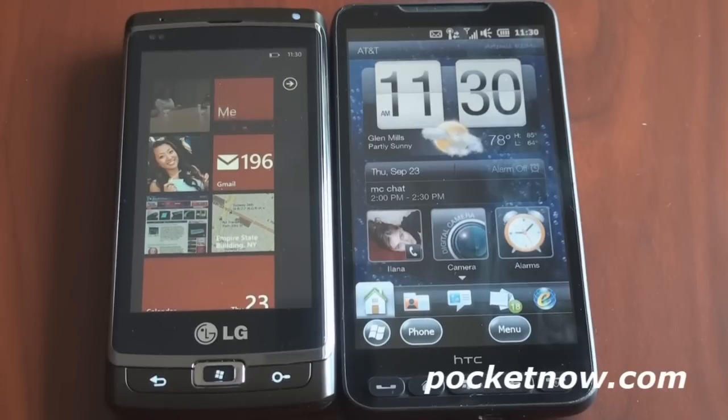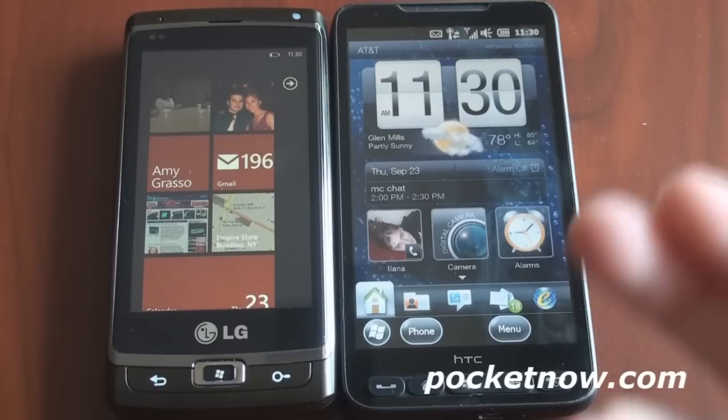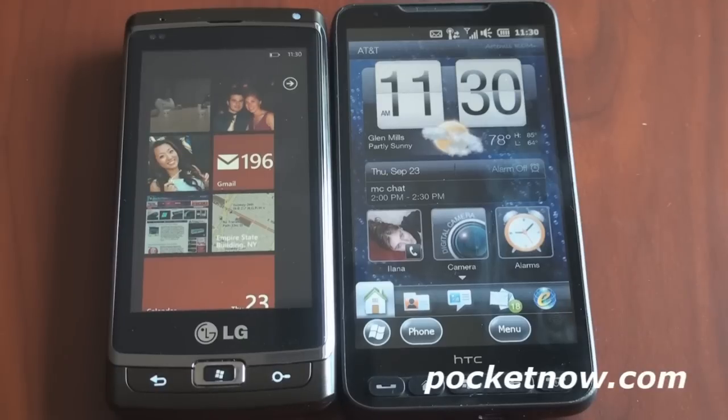So in the end, Windows Mobile and Windows Phone 7 are entirely different operating systems, totally different experiences. In fact, they're opposites in a lot of ways. Windows Mobile is extremely customizable. Windows Phone 7 really isn't customizable. Windows Mobile at times acts weird. It freezes. Things don't work. Windows Phone 7 seems to always work. Things don't freeze. I haven't had to soft reset the device once because of a failed program or any kind of freeze.